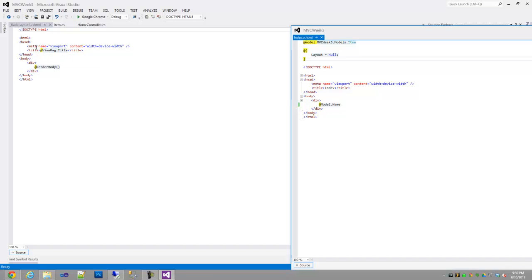So to start off with, we have the title, and it says ViewBag.Title, and we'll talk about the ViewBag and the title in a little bit. And then we have RenderBody. What this RenderBody is, it's a method, but it functions more like a placeholder, if you want to think of it in those terms for now, that says this is the spot where you want to render out the body.